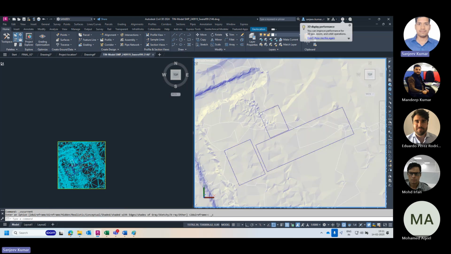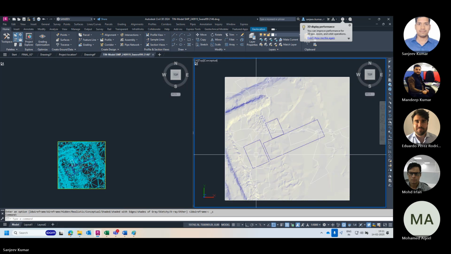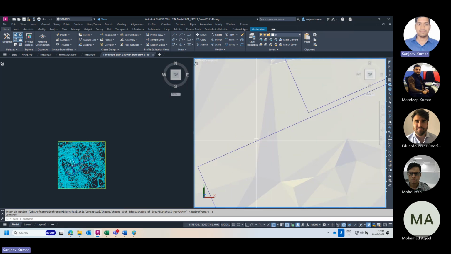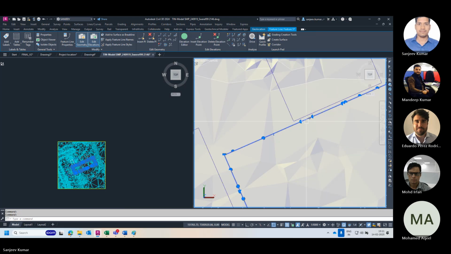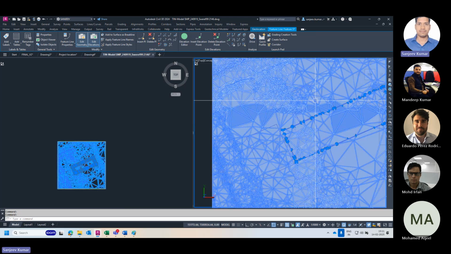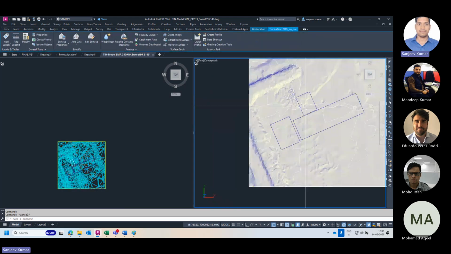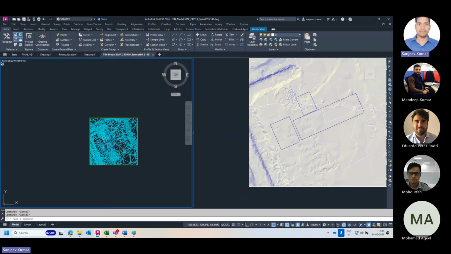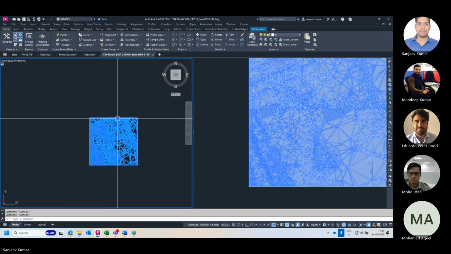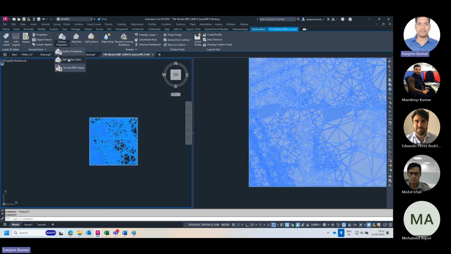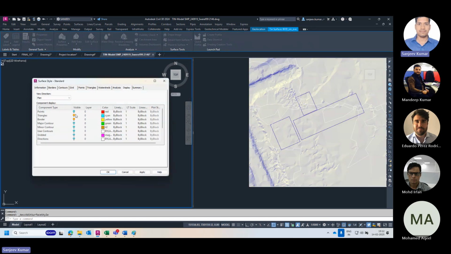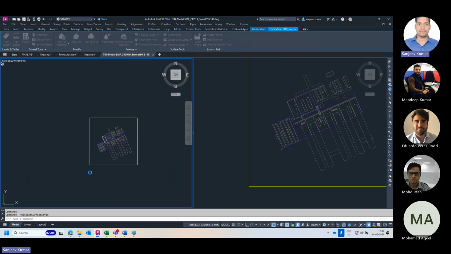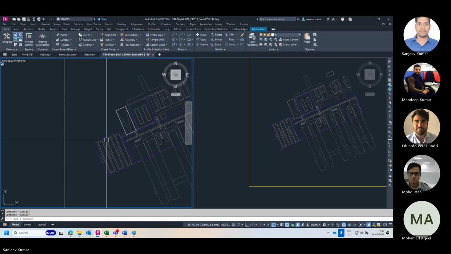You see now our feature line is exactly at our natural ground elevation. Now, according to your call, we have to go down from natural ground level to -1. Am I right? Okay. Yeah.